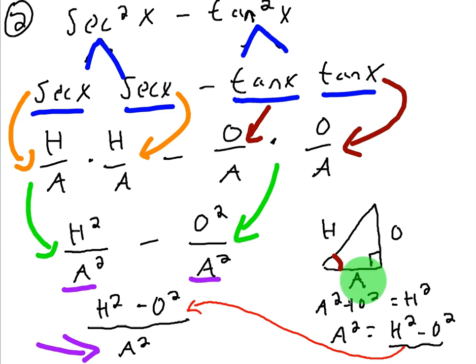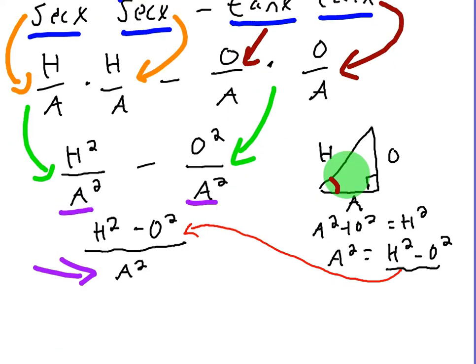Therefore, for this triangle, we can say that a squared plus o squared is equal to h squared. Now, if that's the case, watch what happens if we subtract o squared from both sides. We will get a squared is equal to h squared minus o squared. Now if we draw our arrow back to where we have here with this fraction, we have an h squared minus o squared right there. So we can substitute this with a squared, since we just showed that using the Pythagorean theorem of this right triangle.